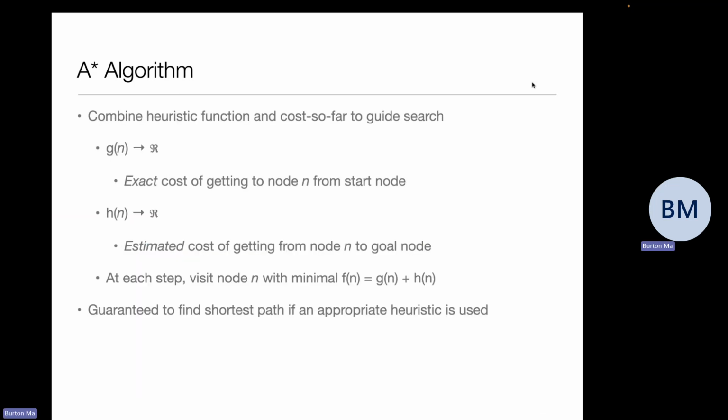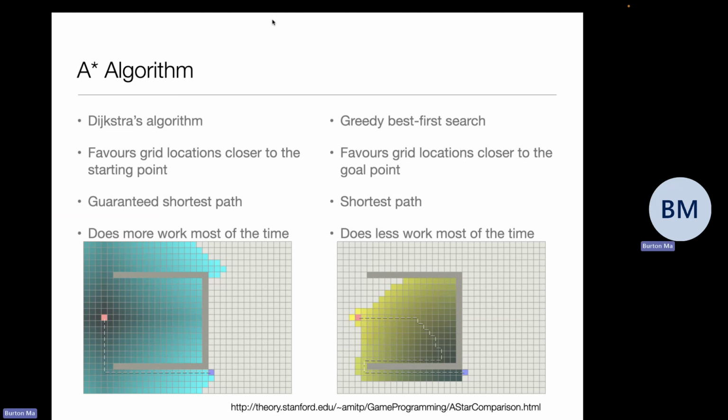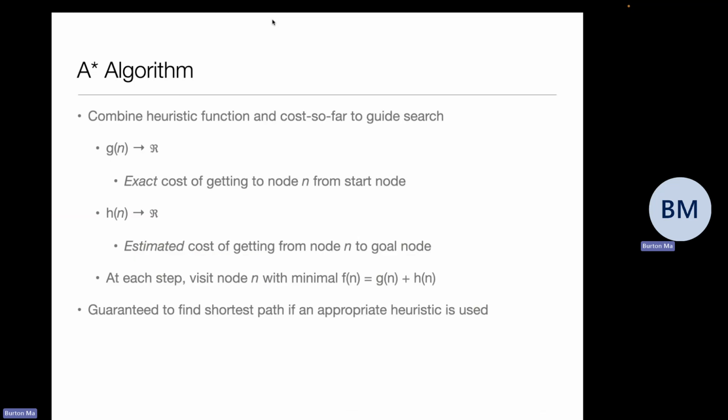Okay, so Dijkstra's algorithm simply expands the search, starting at the points closest to the start. Greedy best first search uses a heuristic function, right? And so remember, it's always looking at a point that's closer to the goal location. The closer to the goal location is obtained using this heuristic function. So remember, greedy best first search uses the function called h of n. That's just the estimated cost of getting from node n, where node n here is grid location n, to the goal node.